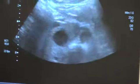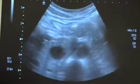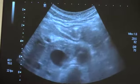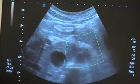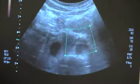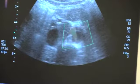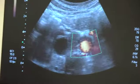It's right through there. One way that we can try and enhance our image is by applying a little power flow here. We can set our box by hitting the set button. It gives us 4 corners to manipulate our box. Press set again and drag over the area of interest. Decrease our gain on that just a little bit. Oh, the color gain is on the CDI button. I just figured that out. If you turn the CDI knob.